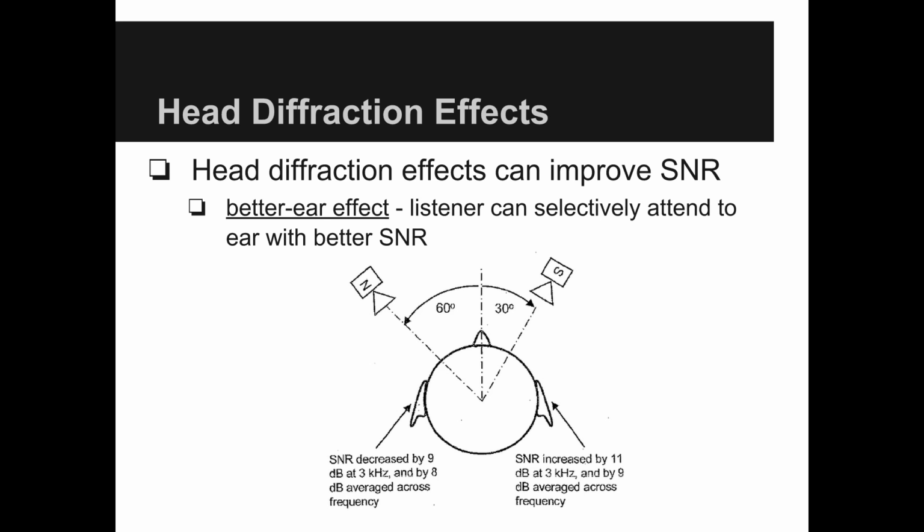Because of the opposite effects in the left ear, because of where the noise and the speech are positioned relative to the left ear, we'll see the opposite scenario happening. We're going to see a boost of about 11 dB for speech in the left ear, but the noise will be boosted by 20 dB. So the net effect there is a negative 9 dB SNR change in comparison to not having those head diffraction effects at all. So we will essentially have a 17 dB better signal-to-noise ratio in the right ear compared to the left ear. Fortunately, because of the better ear effect, the person can attend to just the ear with the better SNR.